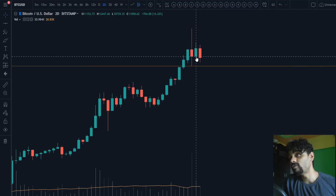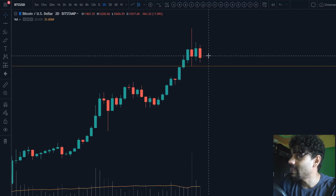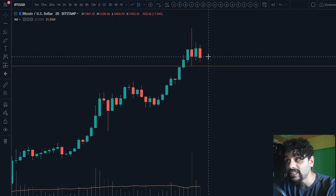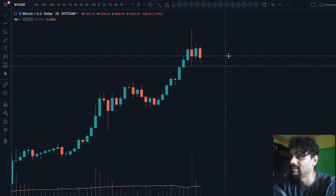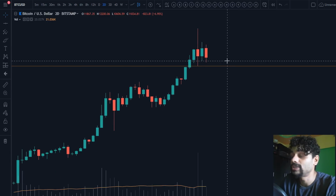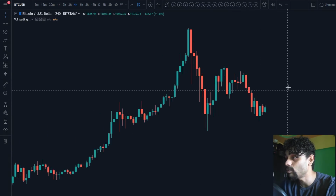Now, what we are looking to see is if Bitcoin can reclaim the 11,102-ish area. So if we can close over 11,150-ish, the two-day is going to look fine, and we have almost 12 hours before that happens, but around this, right? A lot can happen. Bitcoin has been bouncing around on the lower time frames pretty aggressively. So let's go ahead and look at the lower time frame and see what's happening.